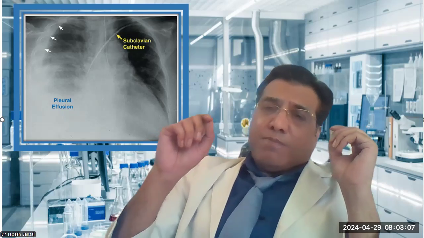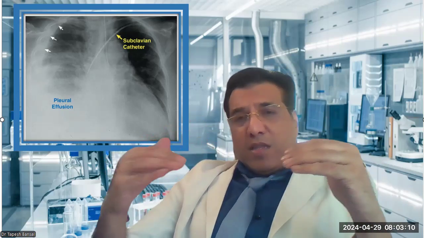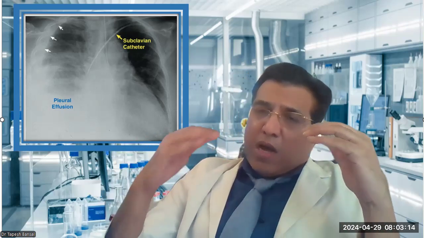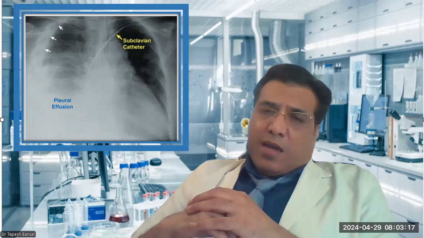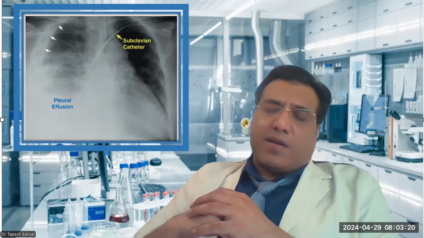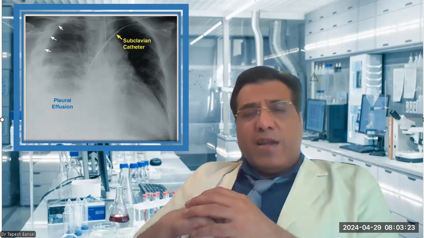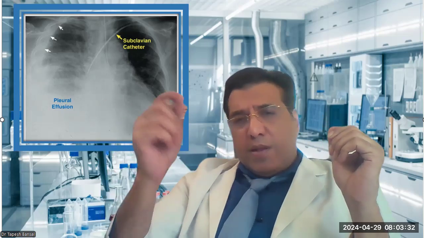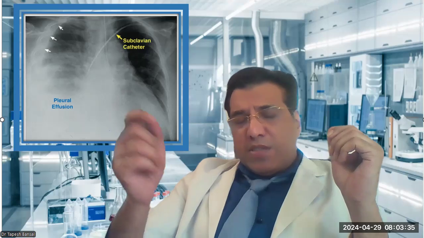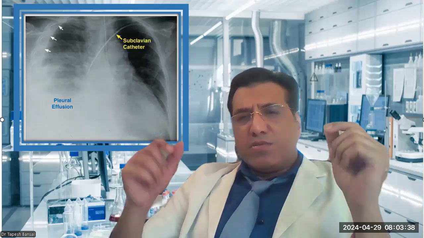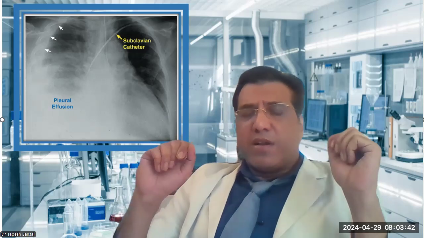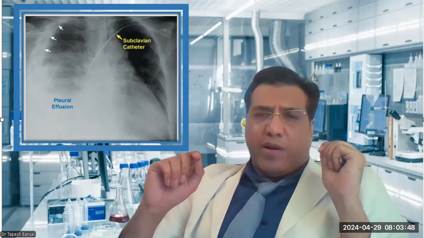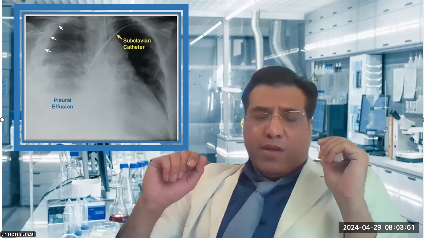And when it is taken properly, the CVP tip should not be below the level of the carina. The carina, at that level, you have the SVC and the RA junction. And it should not be going beyond that, deeper than that. Because if it goes into the RA, then you can get complications. Also, you have to see the silhouette of the heart. It should not be going beyond the silhouette of the heart. Otherwise, it means it is penetrating into the wall of the heart or the SVC. That is another very important thing. These two things should be checked clearly. And of course, you check for pneumothorax and all those things. So, the position of the CVP tip is very important. And if it is not correct, then you have to reposition it. Please make sure. Because complications are not so uncommon.